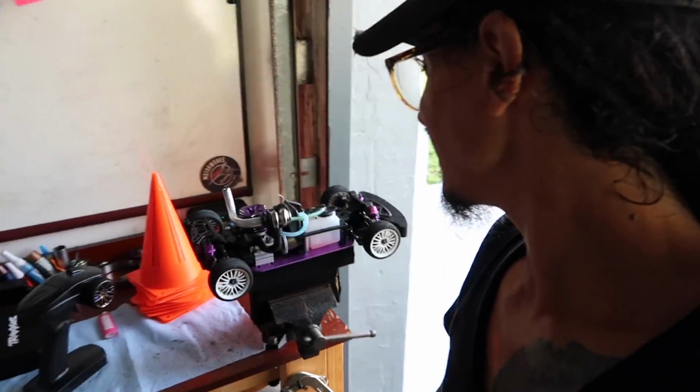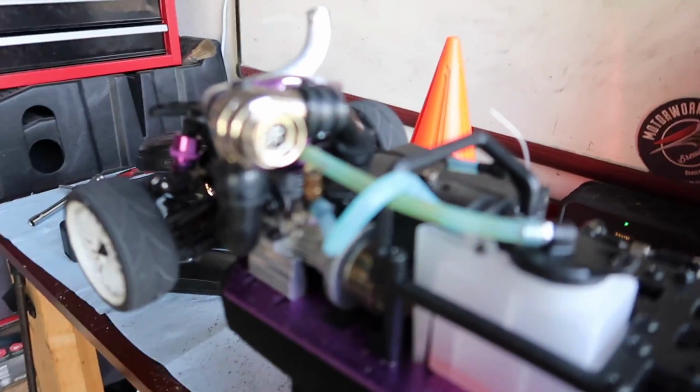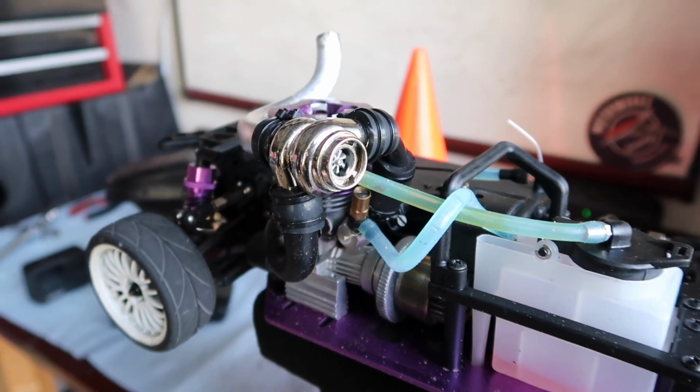So that's sick. Did the turbo make the RC car any faster? Unfortunately, no, guys. I don't think it made the car any faster, but it looks cool as hell. And if you ask me, that's worth the install in itself, because it's very rare that you see a Nitro RC car with a turbo kit on it. So even though it didn't make it faster, it still looks cool as hell, and that's a win for me.